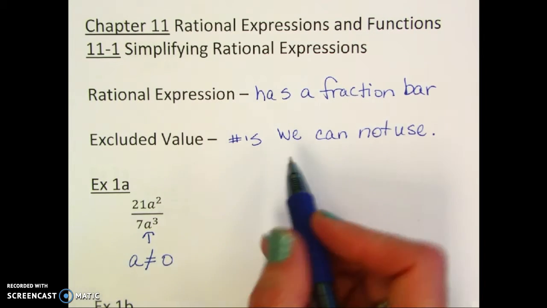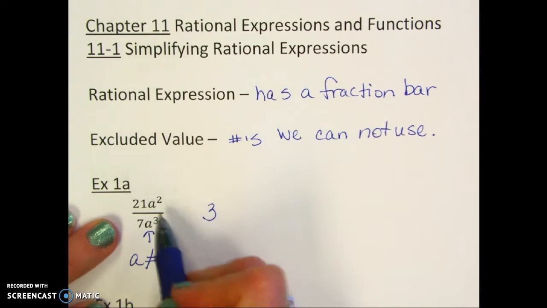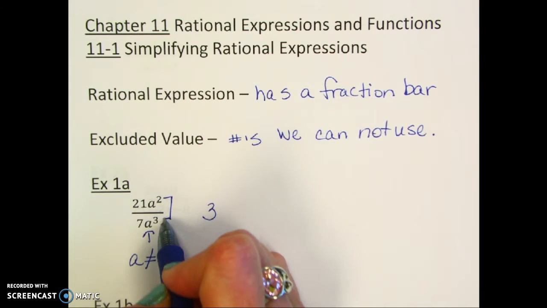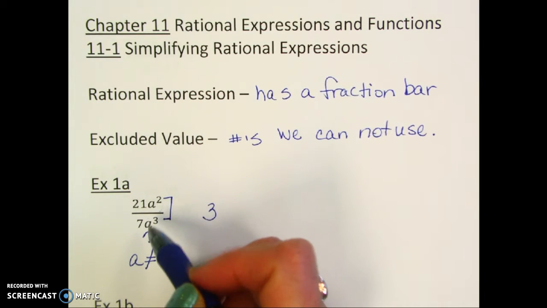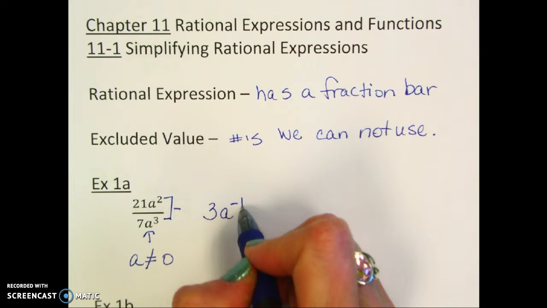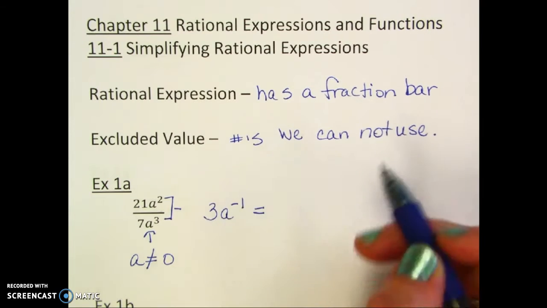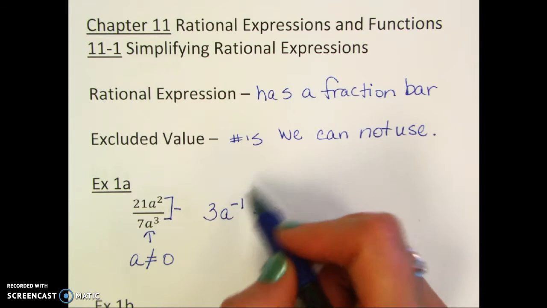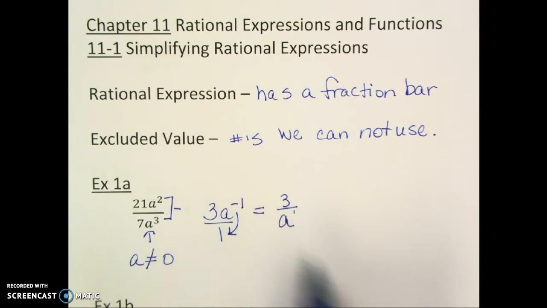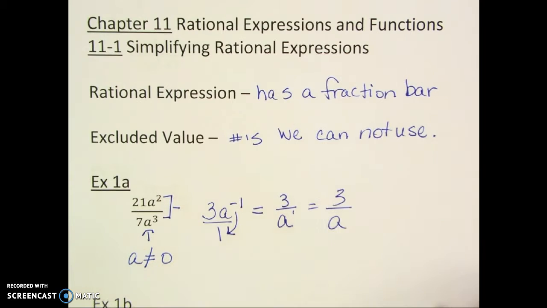A cannot be 0. All right, as far as simplifying this, 21 over 7 simplifies to 3. And then a to the second over a to the third, if you recall back to module 1 when we were looking at dividing like bases, we would subtract those exponents. So 2 minus 3 is negative 1. So there's one way to write our answer, but we learned that a negative exponent's not simplified. So if we want to simplify this and make this a positive exponent, we are going to move it to the denominator and make it a positive exponent. You don't really need to put a 1 on the a, it would just be 3 over a.